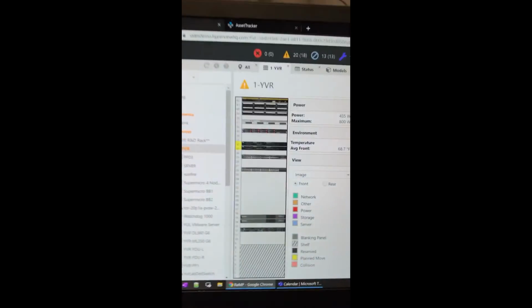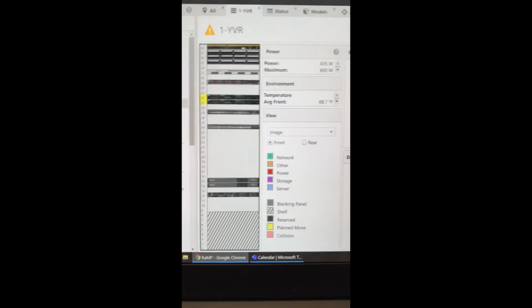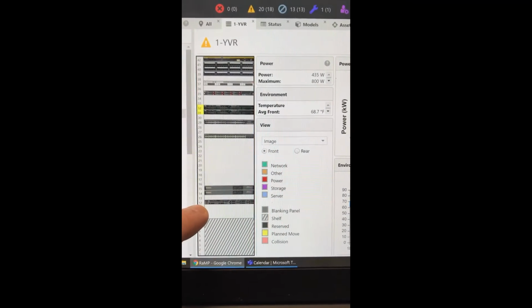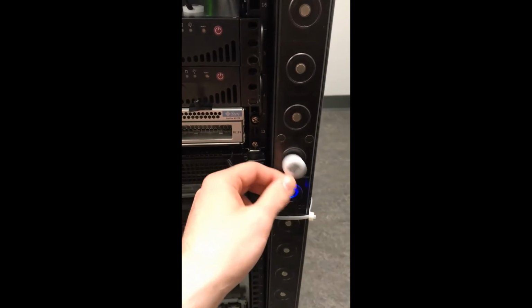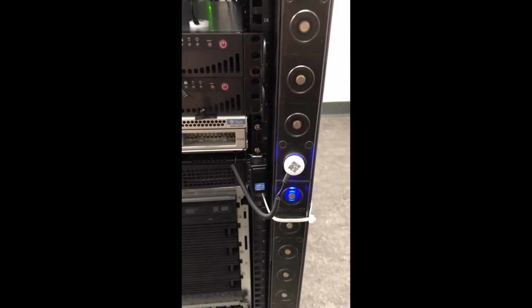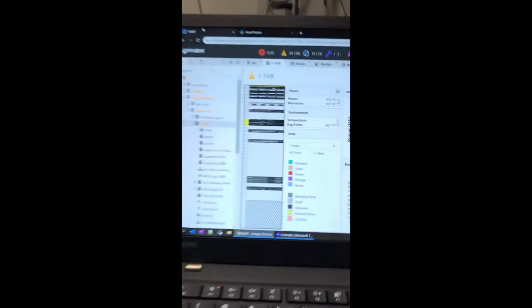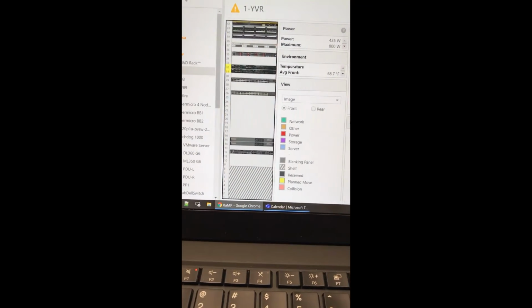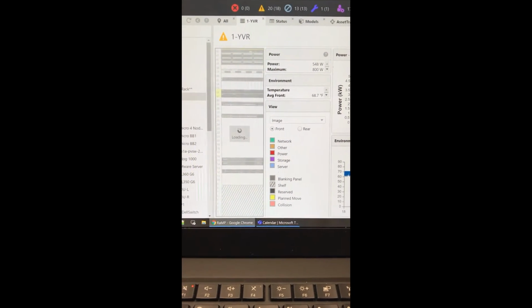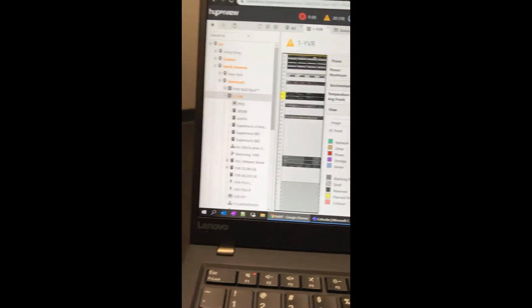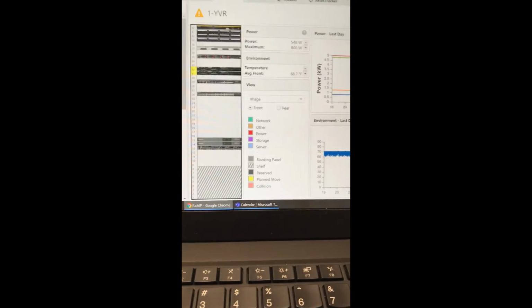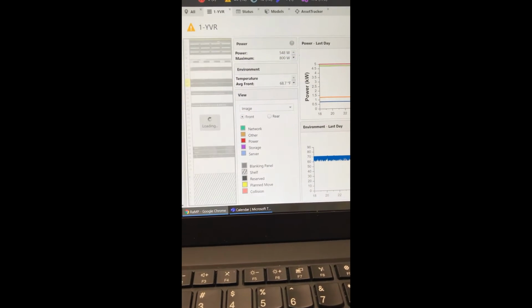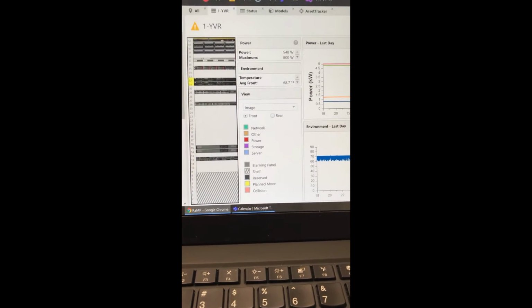On the laptop screen, you will see that I have this rack pulled up within the RAMP software. The Dell R620 is sitting in RU12, and I'll quickly move it up to RU13 on the module. You'll see a blue light with a beep to represent the movement. As I move the tag, a signal is sent from the module to the RAMP software, and the asset will be moved in real time, now sitting in RU13. And I'll quickly move it back to RU12 where it belongs. Again, the module will flash blue and beep, signal is sent, followed by the asset moving in the rack view.